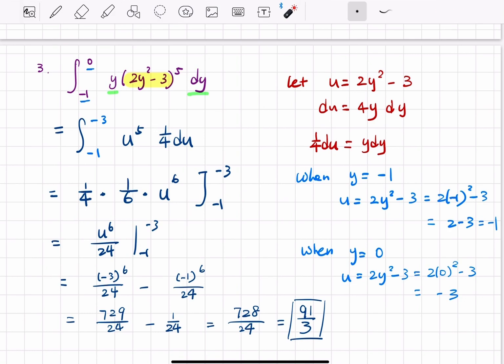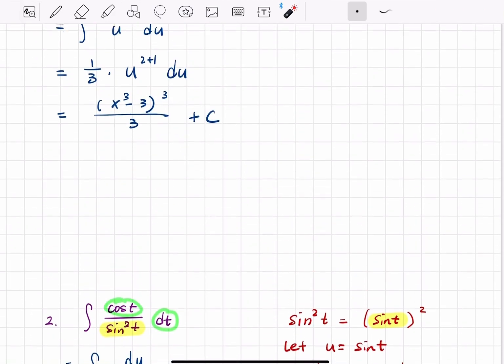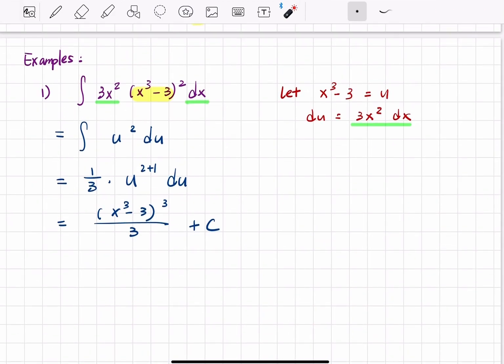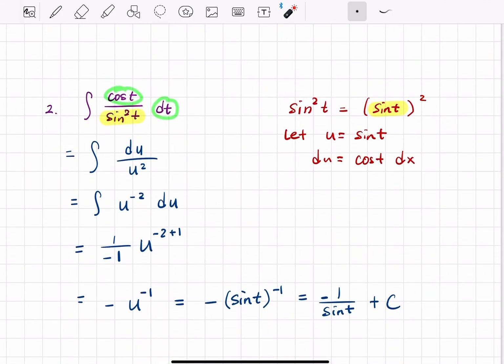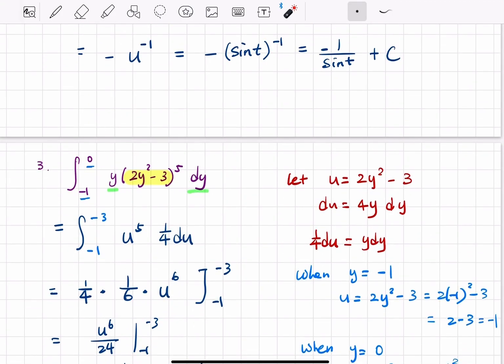Okay, so a short summary or conclusion. For the u substitutions, the hardest part is to realize that we have an inner function and then the outer function. We're going to set the inner function as our u and find the du. Depending on the situation, you might have a really nice du where you can find the exact combination from the original problem. Or you might need to twist it a little bit, like here.